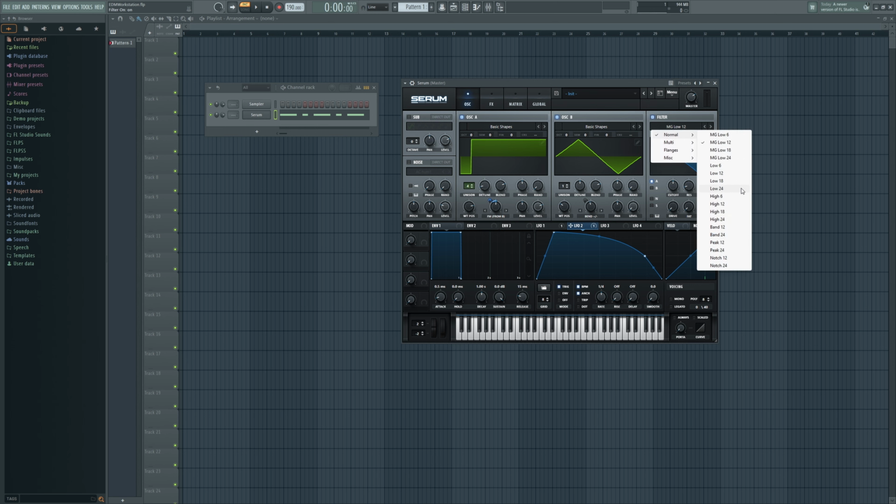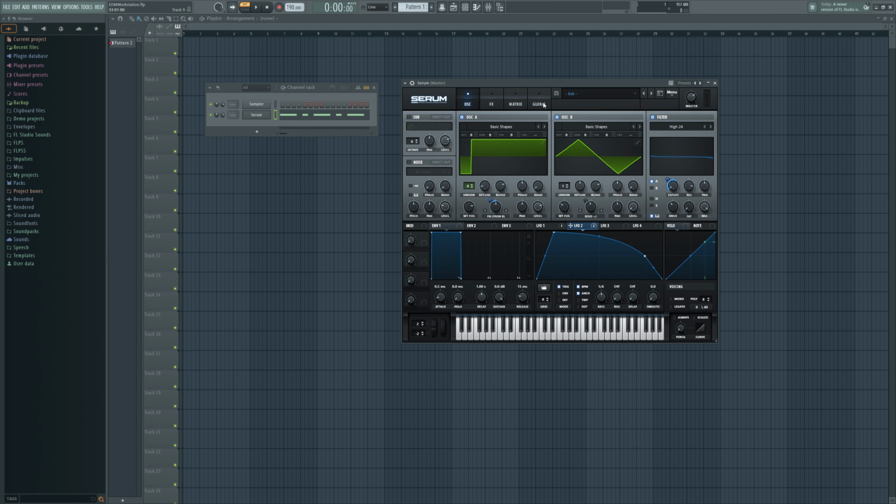We are going to switch it to high pass 24. We're going to turn on the key tracking. We're going to turn up the resonance to 88, and we're going to turn up the drive to 39. We're going to take the cutoff and bring it down to 48 Hertz. We're going to take LFO 2, put it on the cutoff, and we're going to move the range to 59.